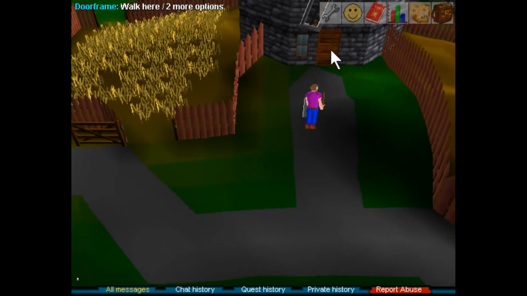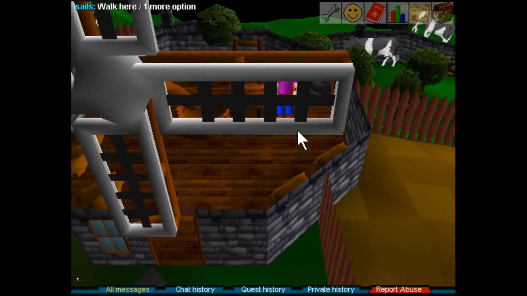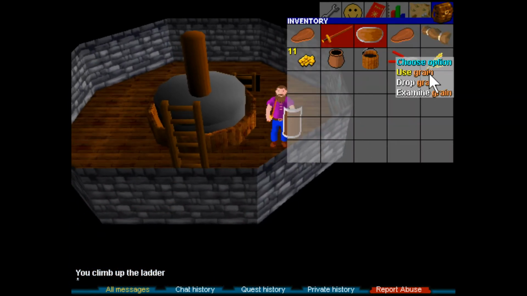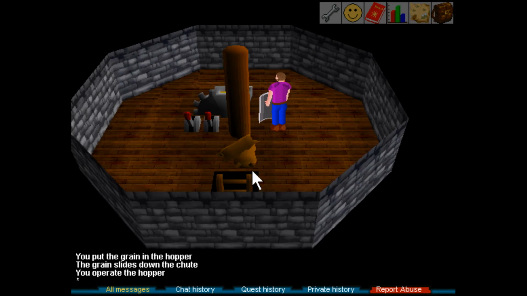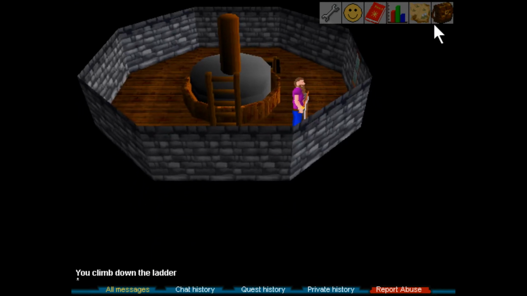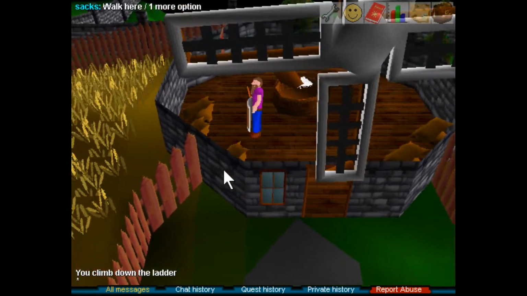Alrighty, boys. So here we are at the windmill, and this is where we can go ahead and turn our wheat or grain into some flour. What you need to do is just climb to the top of the windmill and place your grain into this hopper right here. Then you go ahead and pull these levers here. Once that happens, your grain will get ground up and appear at the bottom as a pile of flour that you can see right there.